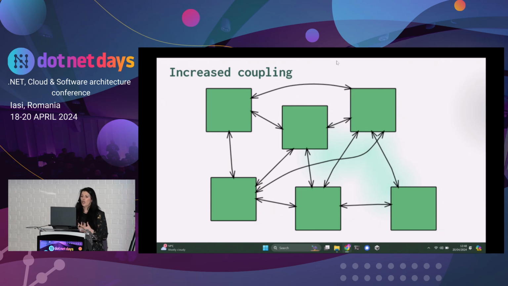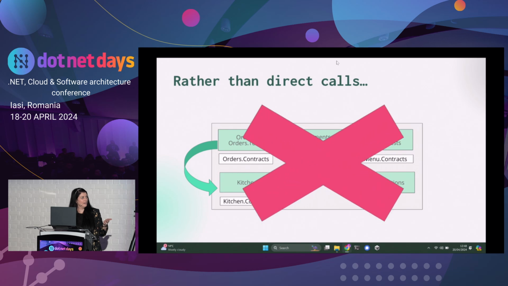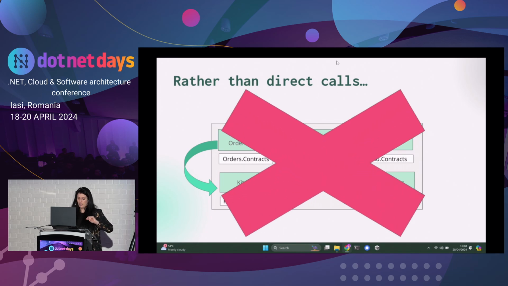We've increased the coupling, because now we're talking directly to those modules, all that intermodule communication, and that's going to be pretty yucky when I want to take that one out the bottom middle and distribute that. How am I going to talk to it, okay? It's not a very maintainable, distribution-ready way of working, okay? Because if we talk to it directly, which we shouldn't do, it's going to be a mess, all right? So how can we do that instead?